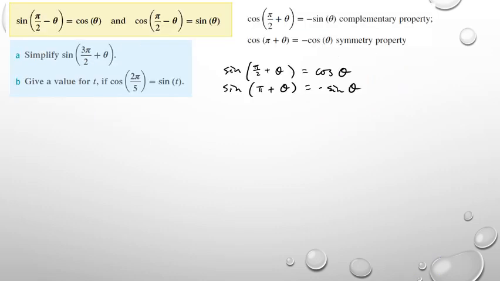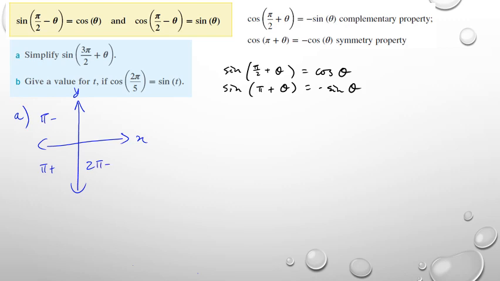Alright, so there are various other properties. Don't stress, you just have to write them down, and then if you need to, you can draw them out and figure out where they are. So, simplify sine of 3 pi over 2 plus theta. If you look at its position, we normally rotate around and then we find it based on whether it's at theta, pi minus theta, pi plus theta, and then we have 2 pi minus theta.